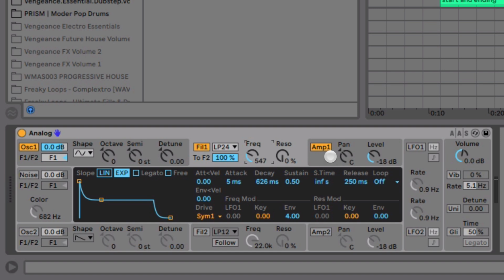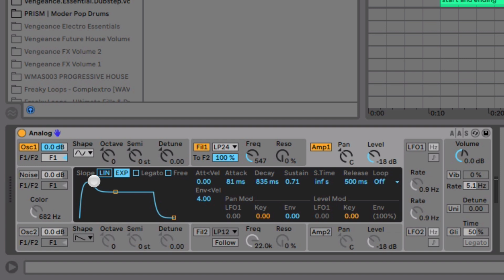So we'll leave it at sine wave, and then we're going to go to the amp envelope, and we're going to increase the sustain so that the notes are a little bit glued together. And we'll raise the attack so we're not just getting an abrupt punch every time the chord's being played. And extend the release just a little bit. This is shaping the body of the tone.